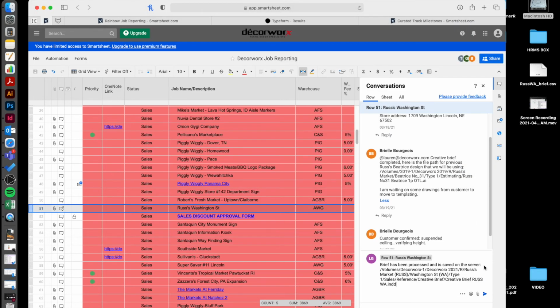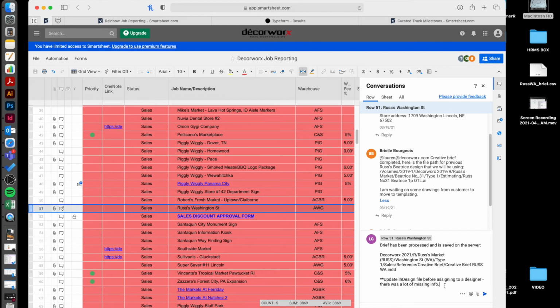Okay, so I've put that information where it is on the server. Brief has been processed and saved on the server, and then I'm going to make a note. Update before assigning to a designer. There was a lot of missing info. Update in design. Okay.